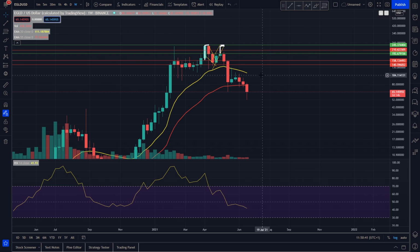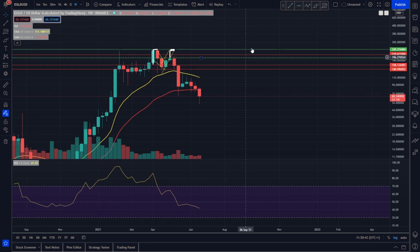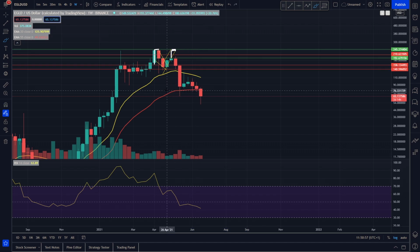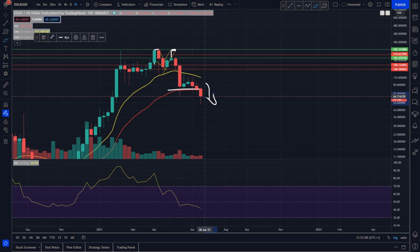Yeah. Okay, so as we can see, we are in danger of losing the 50 EMA on the weekly time frame here, which is obviously one of our indications that we are potentially heading into a lot of bearish action for crypto, or a bear market in general. As you can see, our 50 EMA here is being lost currently. For the past few weeks, we have been holding it for EGLD, but we are starting to roll over here.